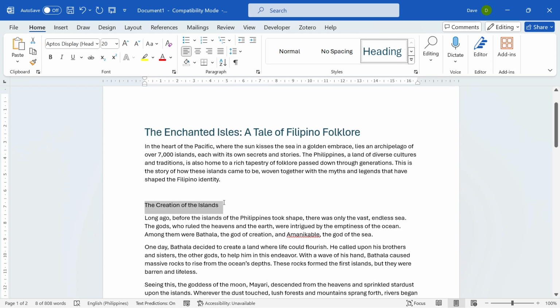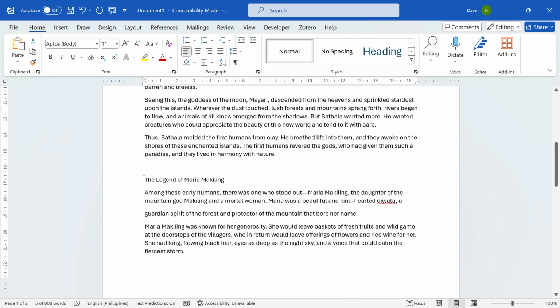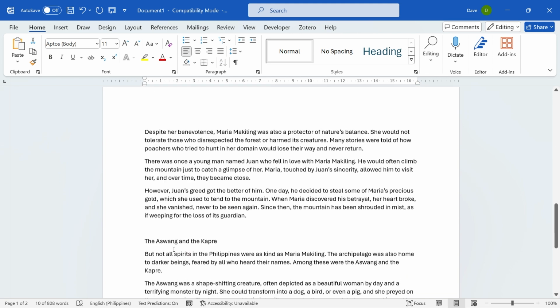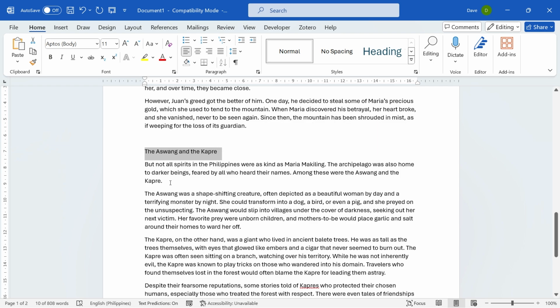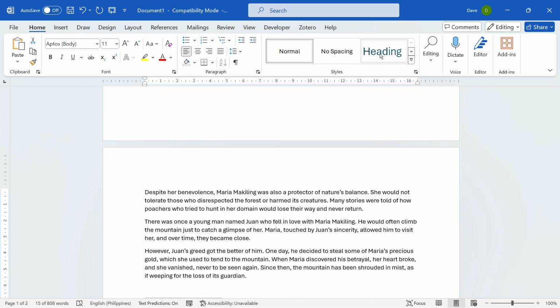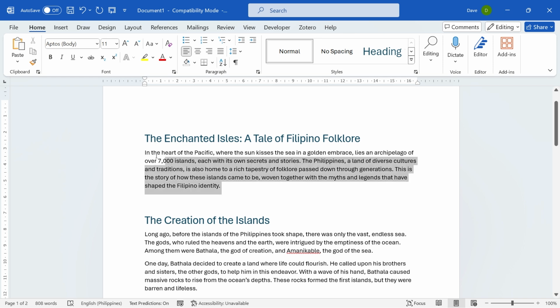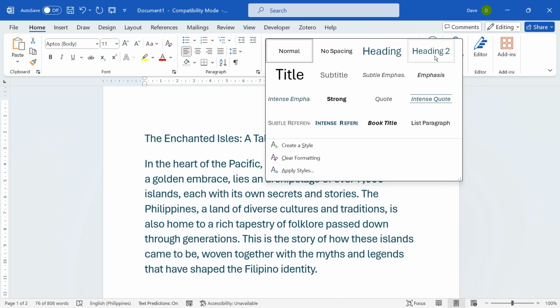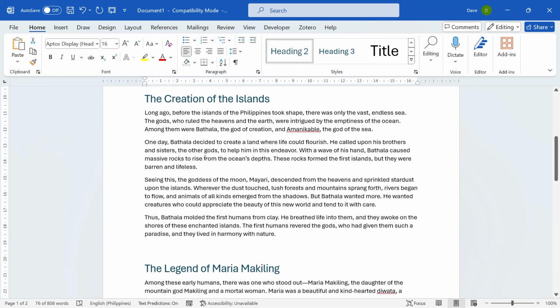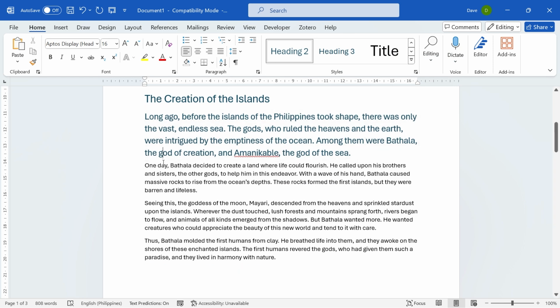It is important that the title of each slide, or the chapters of each slide, is set as heading 1. So for example, I have this here, change this to heading 1, just like so. And then for the body, it is important as well that you set them to heading 2. Now this is going to be heading 2 as well. I'm going to go ahead and set it to that.